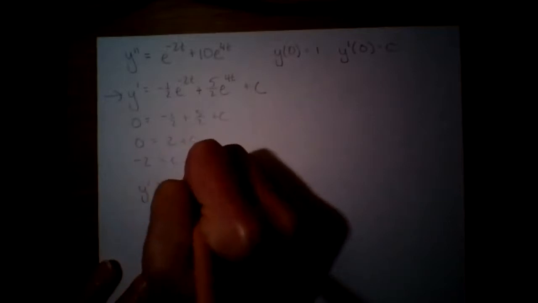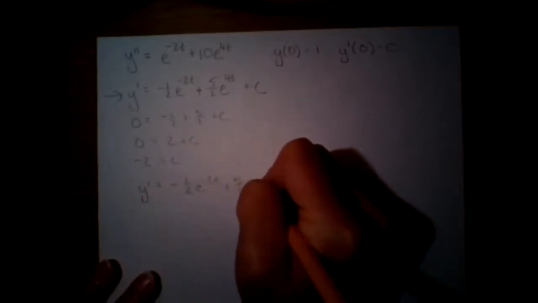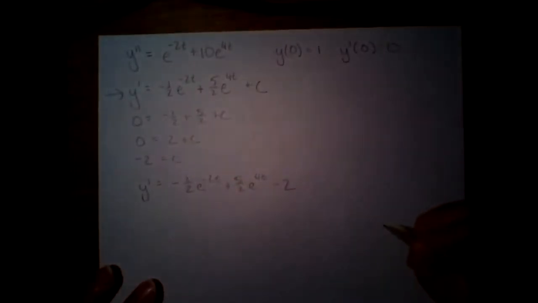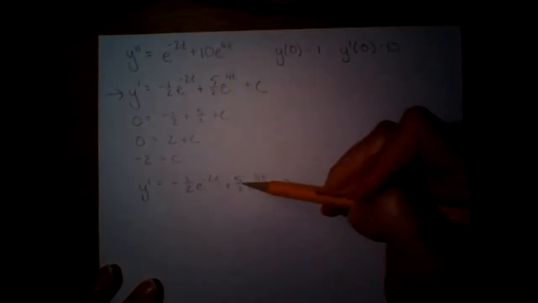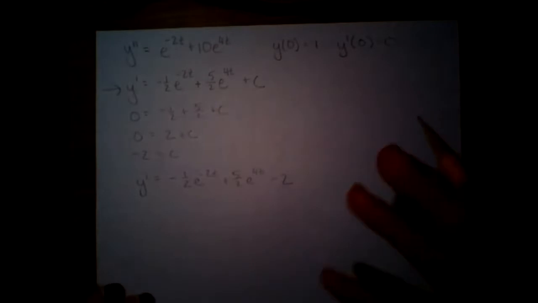So I'm going to recopy that line and just put in the -2 for c. So that's solving a differential equation. And that's what I've shown you. We went from the second derivative backwards to the first derivative. This problem is just asking you to do that all over again. So you're just going to do the process twice to get back to the original function.